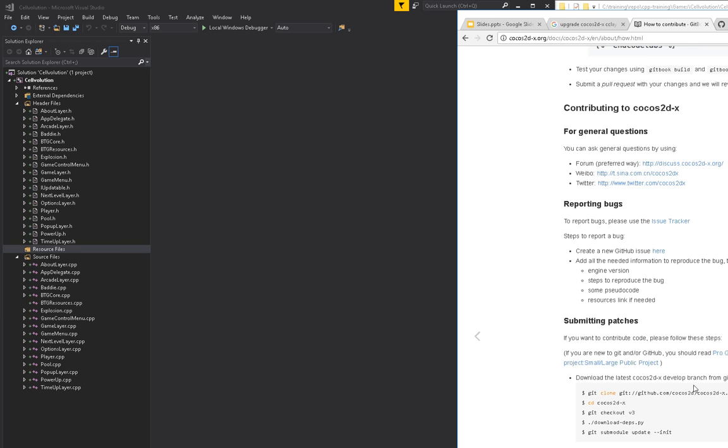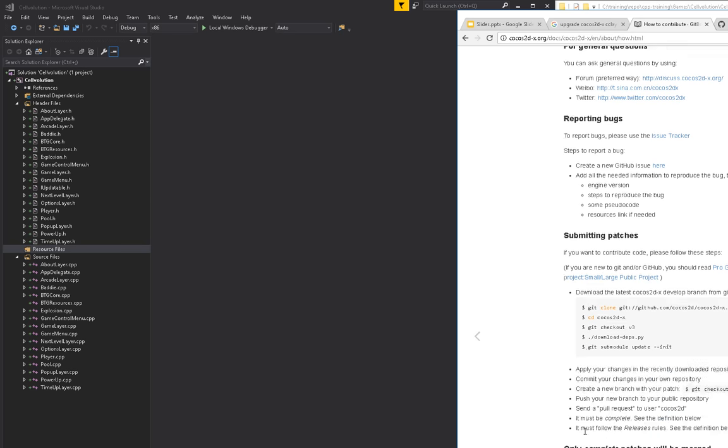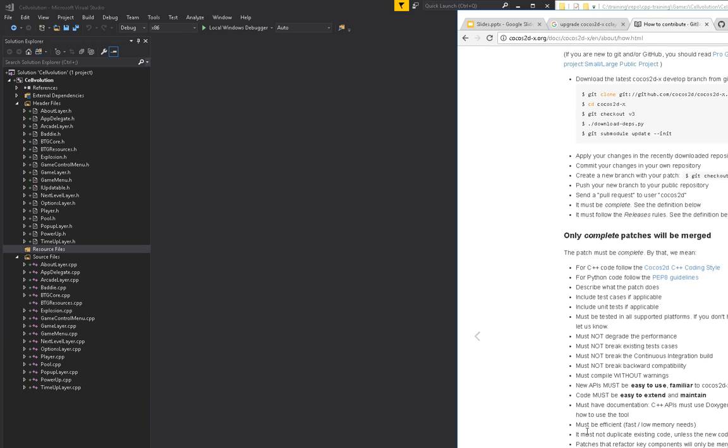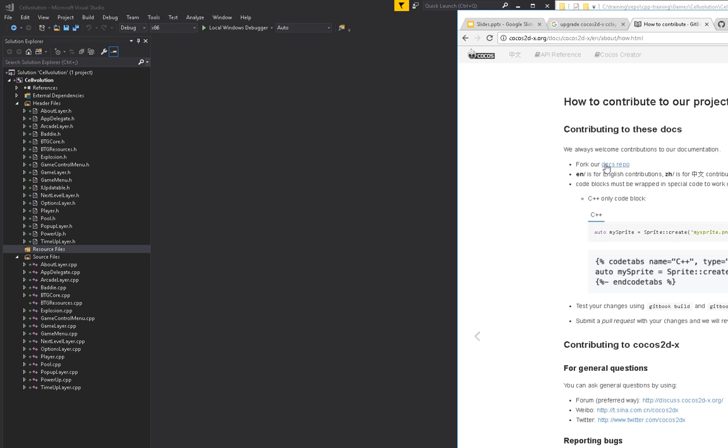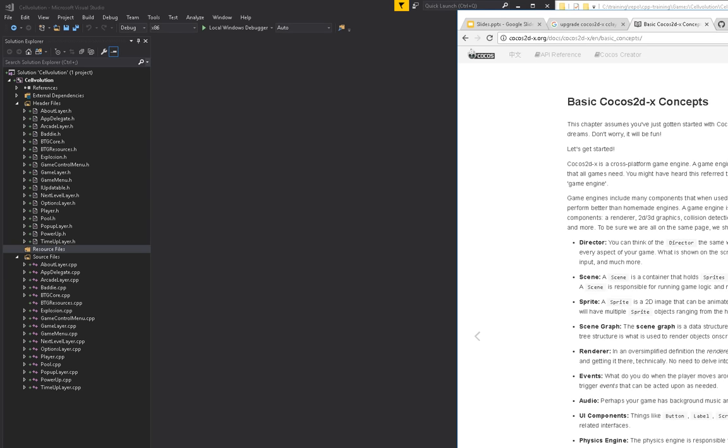So, download the latest source code. We did that. Git checkout v3. Yeah, that's submitting patches. No, I'm not interested in that. There's their document repo. Might open that in a new tab because we may need to look there.